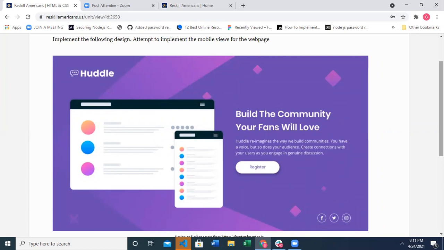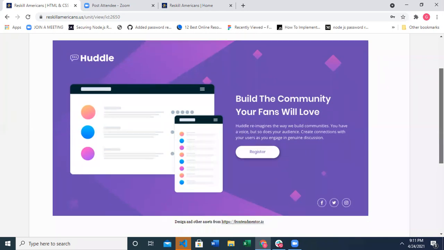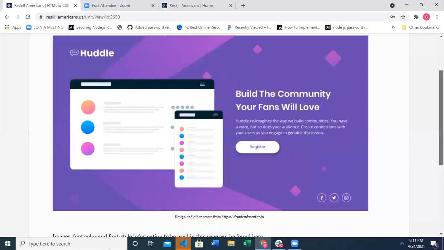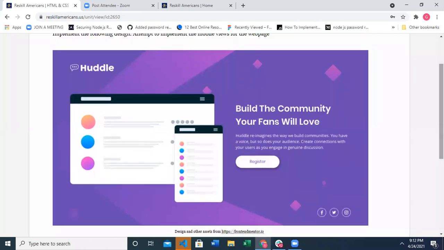So responsiveness simply means making sure that you implement the web pages such that they're still appealing on different screen sizes, right? So you have to build web pages and applications such that it's okay to view them on different sizes. That's what we mean by responsiveness. It responds to different screen sizes, so to say. So that's what responsiveness is all about. And I'm just going to do this quickly and show you how to make your web page responsive with this example here.